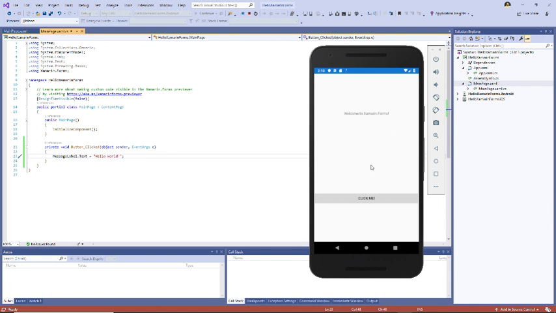There we go, that didn't take too long, and I'm going to click this and it changes to hello world.